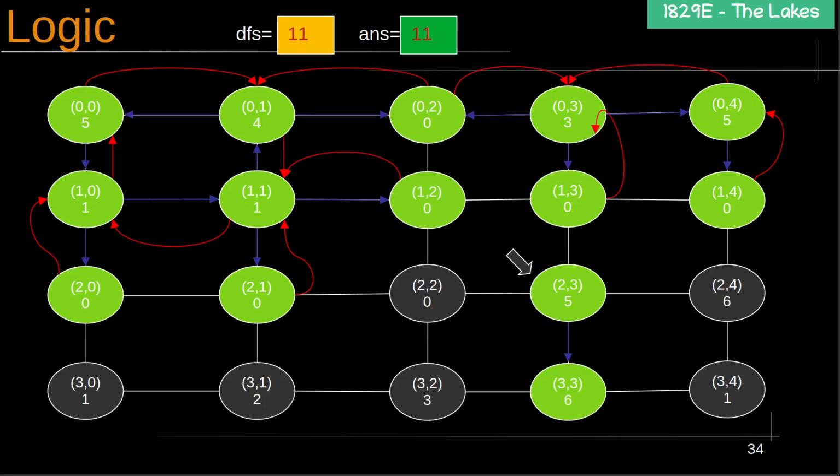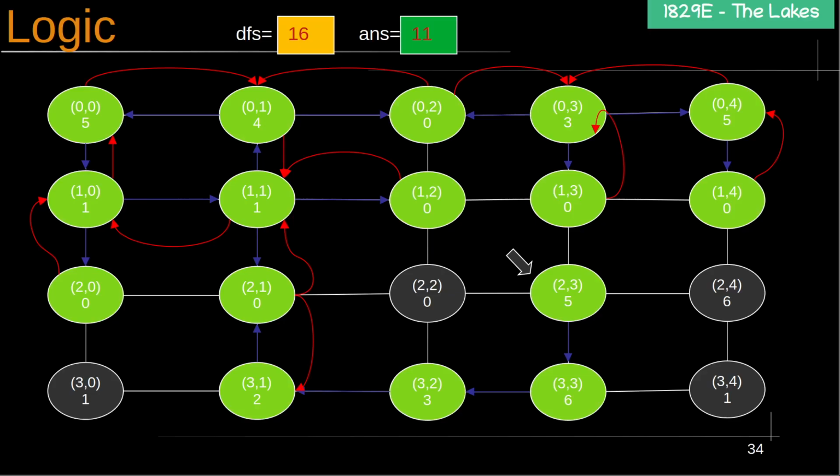It will be 11. From 3, 3, we go left to 3, 2. We mark it as visited and we add this to DFS. It's 14. We can go left to 3, 1, which is equal to 2. It is not visited and is different than 0, so we can add this to the DFS and mark it as visited. From 3, 1 we can go up, for example, to 2, 1, which is equal to 0 and is visited. So we backtrack. No need to do this cell.